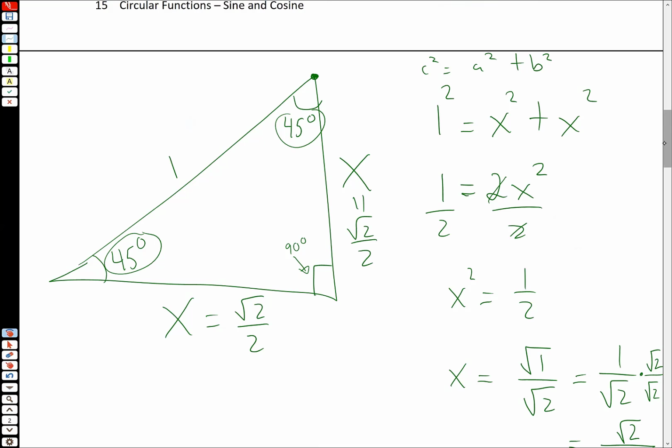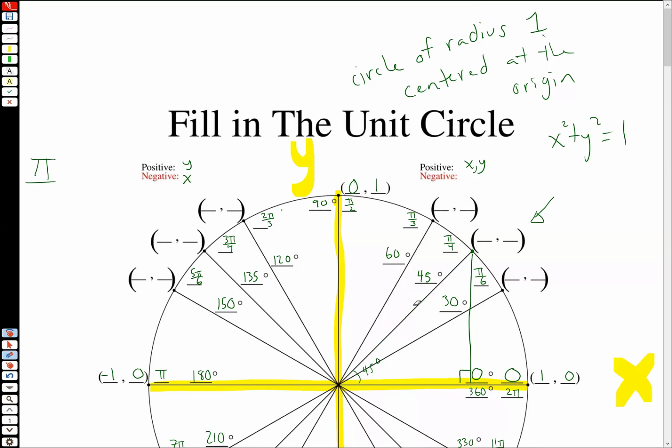It's a mouthful, everyone. All right, so going back to my unit circle, let me go ahead and erase this triangle for a second. Let's put that into our coordinates here. So this is square root 2 over 2, comma square root 2 over 2. And that was coming from the 45-45 triangle. Now for our other two coordinates, we can get two of them by looking at the same triangle, and we'll see that in a second.